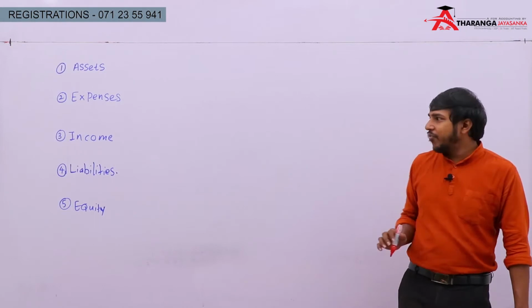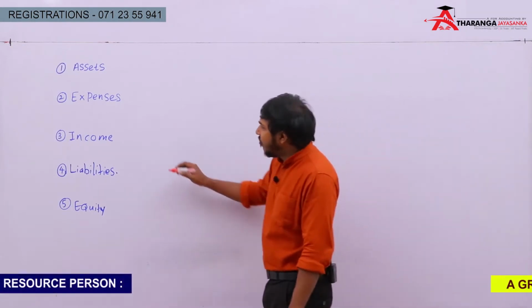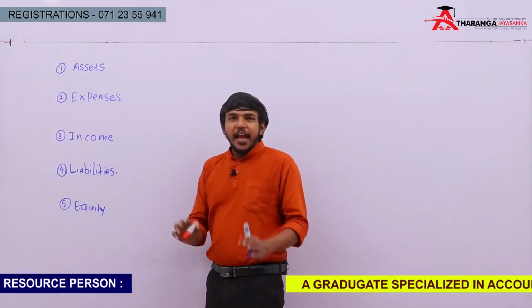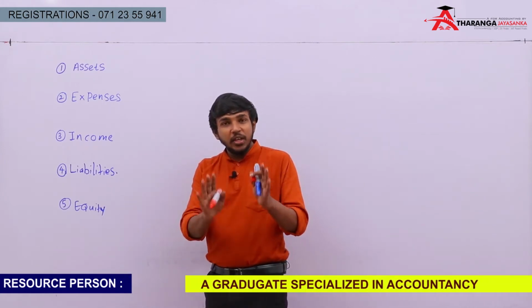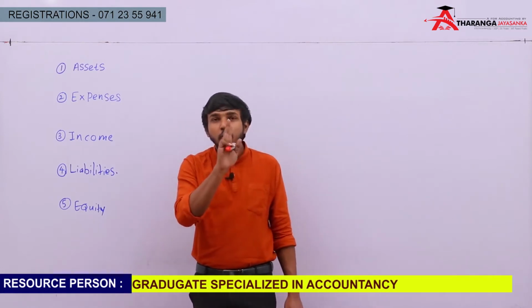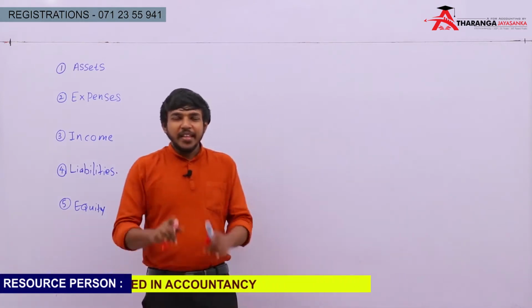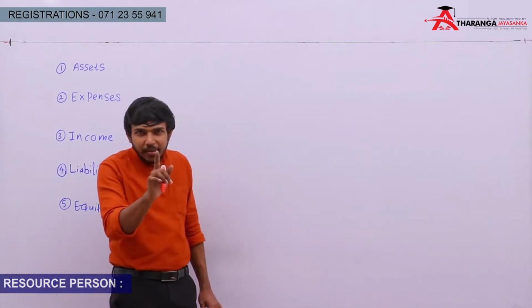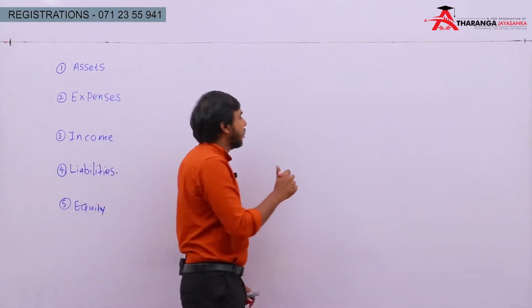But in this accounting family, almost for all these 5 family members, if you consider this as a family, the language they use is accounting, but in that language they just have 2 words that they use. They just use 2 words in this family. One is debit, the other one is credit.